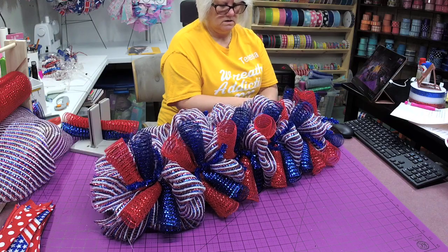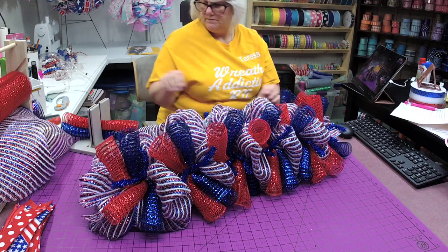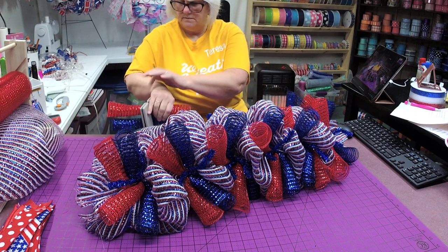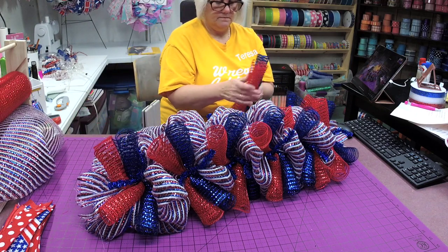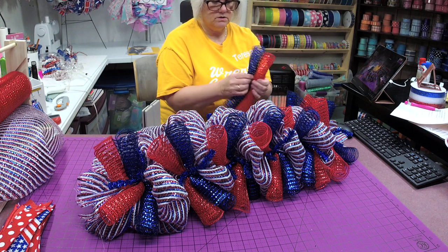This direction this time. If they start to unroll, just roll them back.